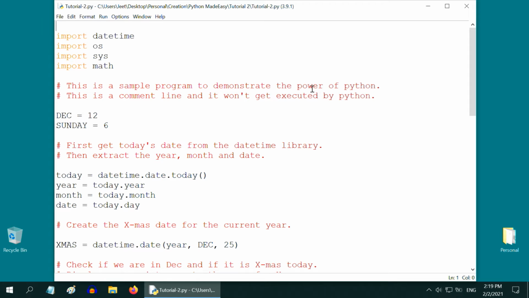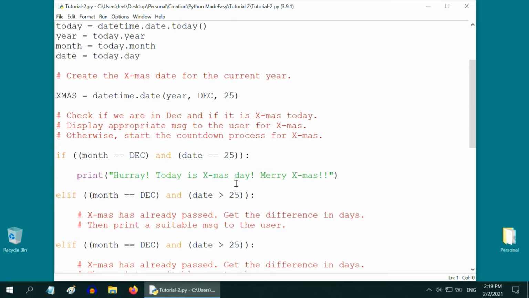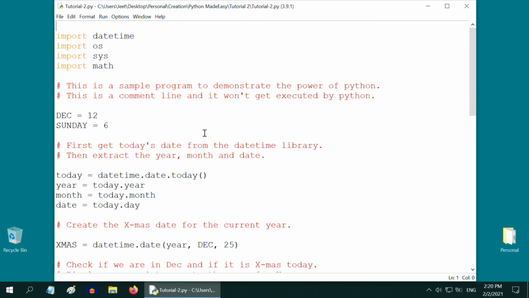You can see some red lines like this in a Python code. These lines are called comments. They are not part of the actual code. These lines are added as a description of our code, to improve readability. Python completely ignores these lines. You can write anything you like. In a comment, there are no restrictions.